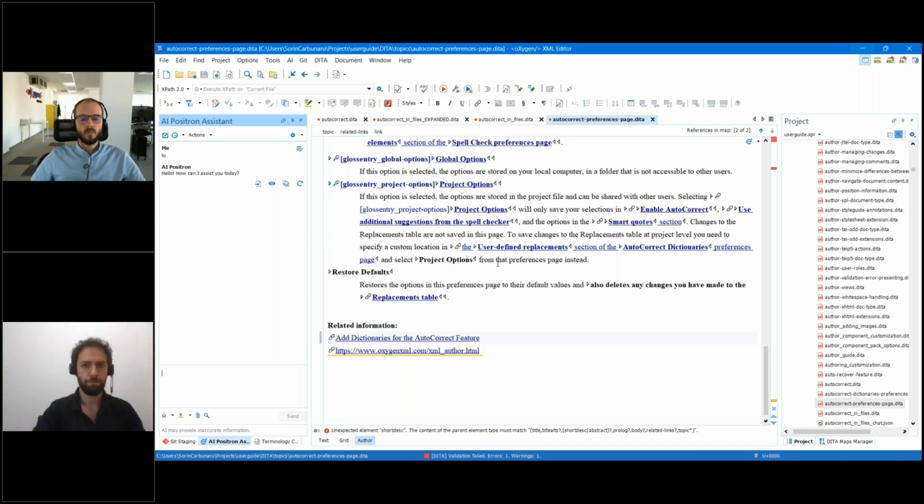The first question was, can we educate the AI Positron Assistant with our documentation standards, style guides, and guidelines? This helps to generate accurate and aligned content and can potentially avoid other checks. So you addressed this part when you described how to distill and summarize the style guide and put it in the context area in Positron preferences.